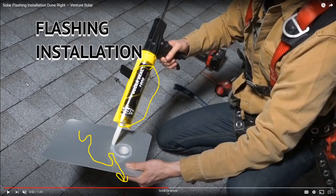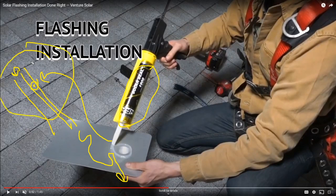Let's say you think the rafter is right here, and so you drill a little hole, but it turns out the rafter was an inch over. That little hole gets filled up with sealant, and then the flash pad goes around it. It's not great, but it's okay if you drill a hole into the roof right around where you're supposed to be, and it turns out that you didn't find the rafter. There are some tricks you can do at that point to make sure that the second time you drill a hole through the roof, you actually hit the rafter, so long as you're close.